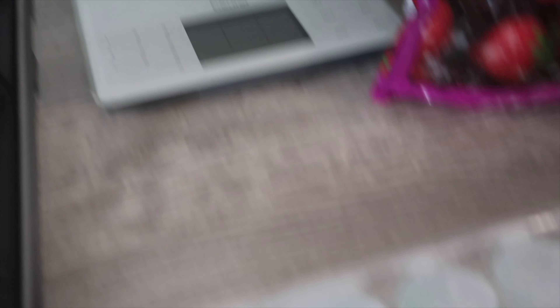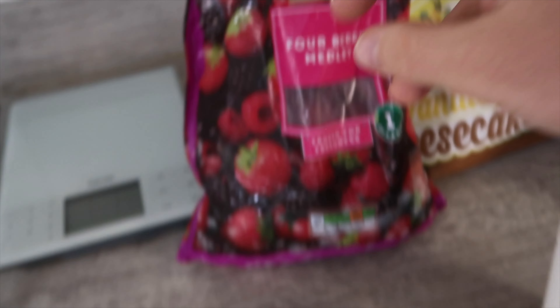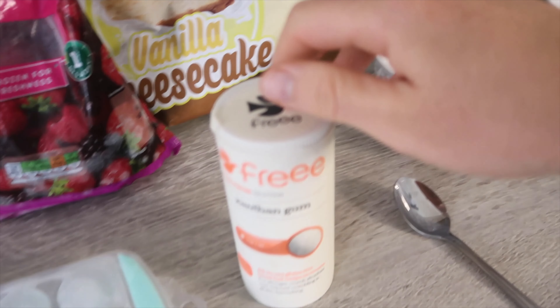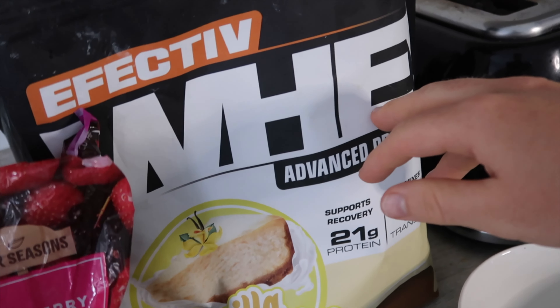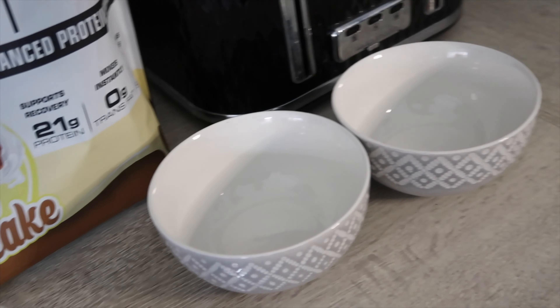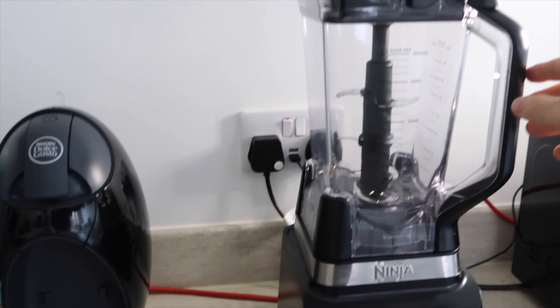All the things you're going to need is some kitchen scales, 150 grams of ice, 150 grams of frozen berries — you can use whichever ones you want — five grams of xanthan gum, 45 grams of whey protein, and two bowls. You're going to need two rather than one unless you've got the world's biggest bowl. And obviously you're going to need a blender — I use the Ninja two-in-one and it's an absolute beast.